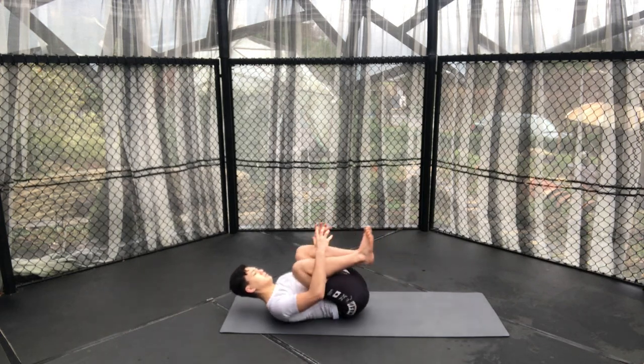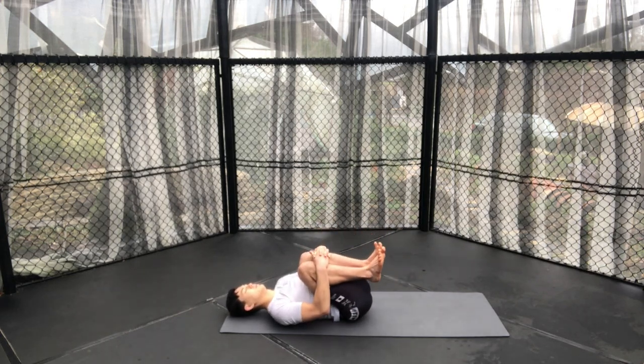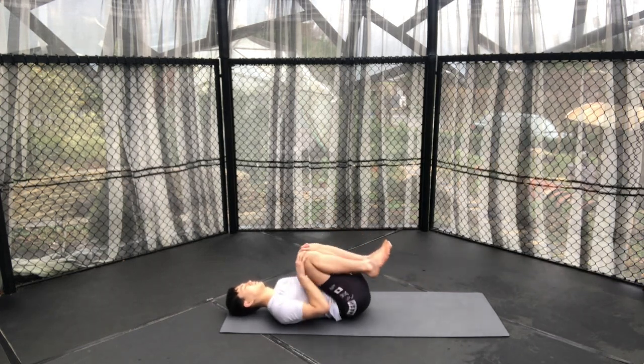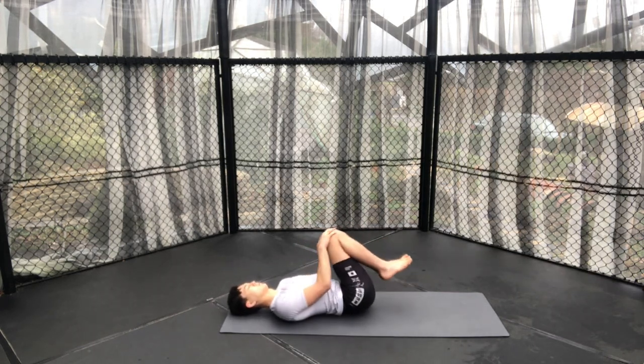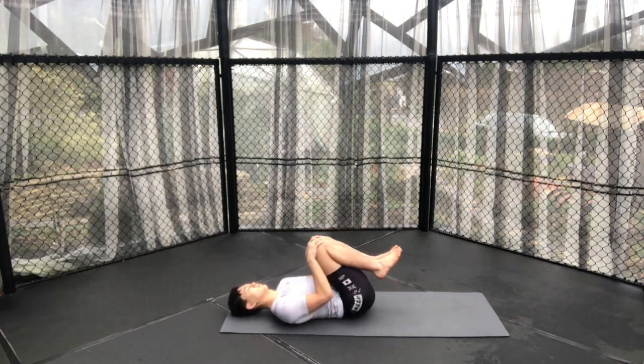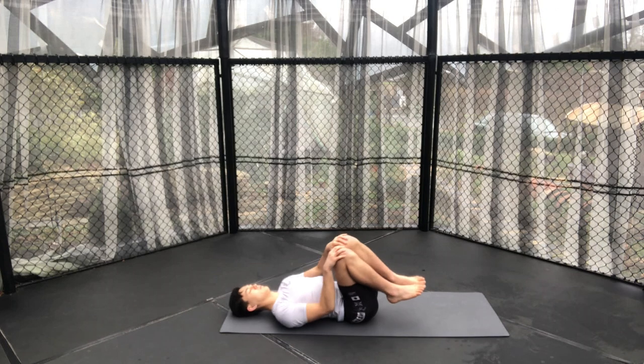Slowly unclasp the hands and roll your spine down, grabbing both knees towards you and maybe making circles with the knees, both directions, just to massage out our lower spine.